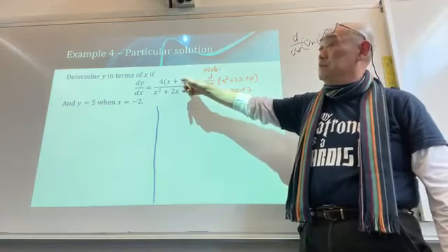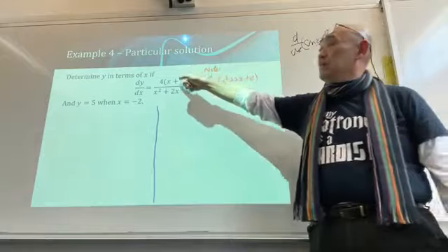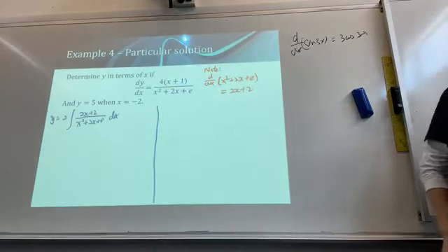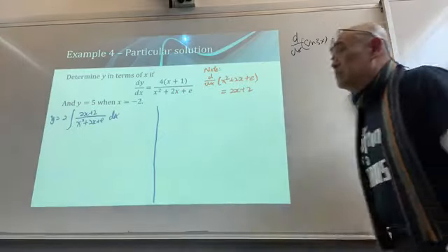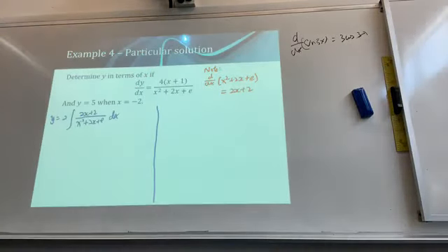You've got 4x plus 4. You just pull out the 2. So if you pull out the 2, this is what you get. Again, remember e is just a number. Nothing special about it. e is just a number. I'm going to juggle this piece.